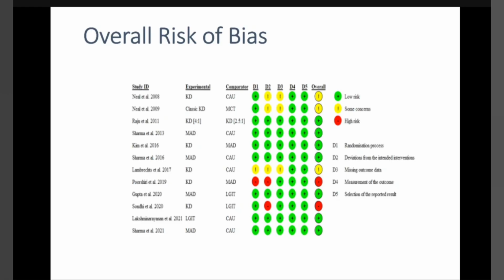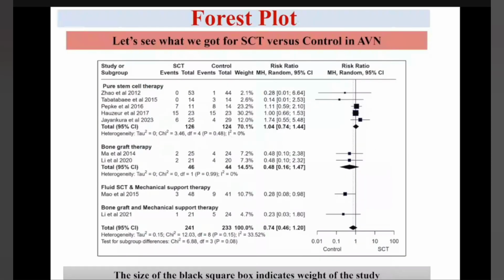This plot is called the traffic light plot. Here we can find red if randomization, D1 is the randomization process. If randomization is not good, we will get red if it is clear. And if we are unsure, or we say that okay, randomization is there, but there might be chances that due to some reason bias can arise. We can go in depth on this in our upcoming sessions. So this is how our risk of bias traffic light signal will be seen.